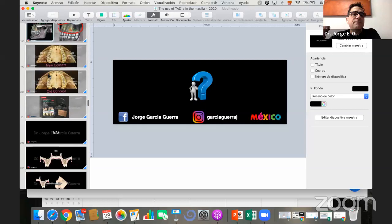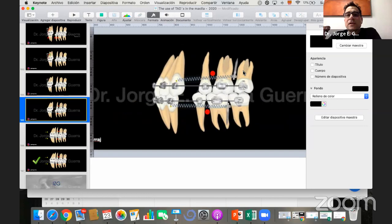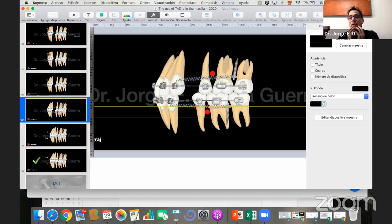And Dr. Rakesh Kaul is asking, have you used TADs in degenerative dentition, severe bone loss, periodontal breakdown cases in adults anytime? Yes. I sometimes use them to help us with the anchorage when you don't have any teeth in the dental area. I sometimes use them.